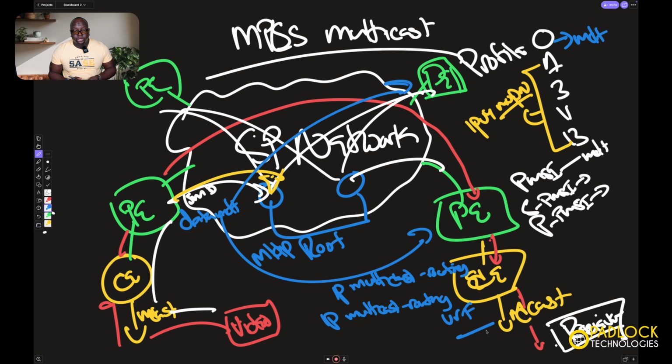Now, if you need to know about multicast, I did do a quick video on multicast about the S comma G and the star comma G, the purpose, what BIER is, and why, if you're using BIER, you can move up and down the tree, stuff like that. If you want me to make a more detailed video about multicast, I'll do that as well. But you need to know multicast before you even start talking about multicast and MPLS. You at least need to know the basic functions of multicast.